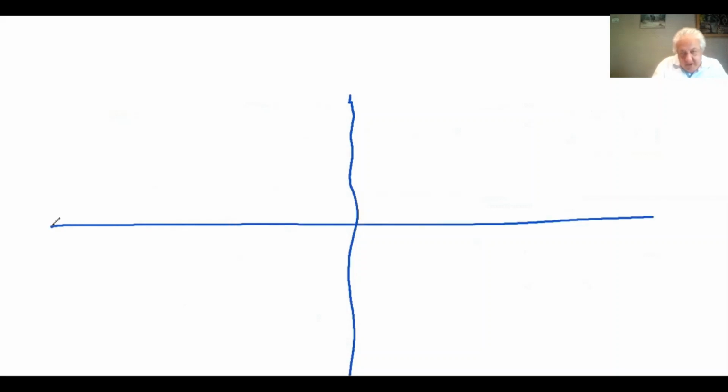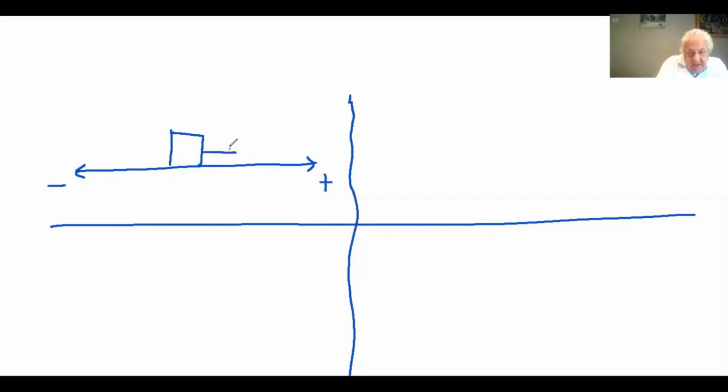Now to do this, I'm going to try and draw my line straight, but the vertical ones are a bit difficult to draw. Horizontal is a bit easier. But let me consider coordinate axes. Maybe I'll consider one dimension, to make it easy for you. Now, I must define the positive and negative direction. This is the negative direction, this is the positive direction.